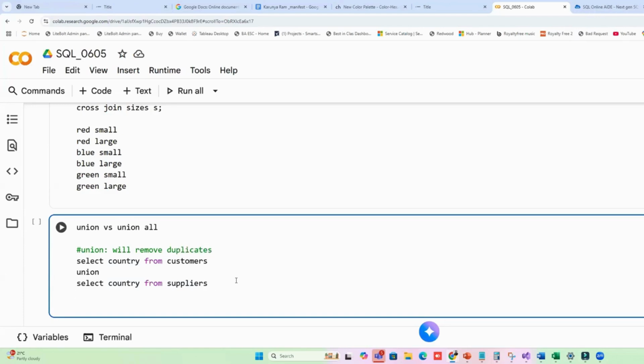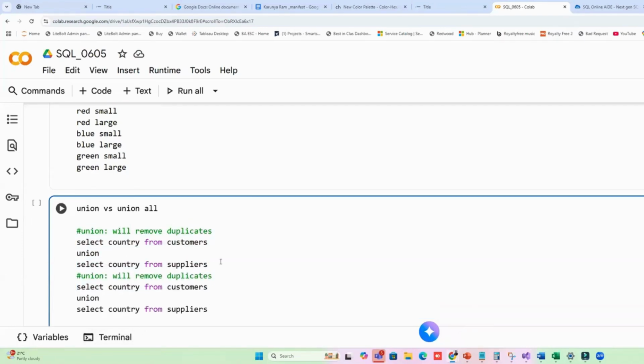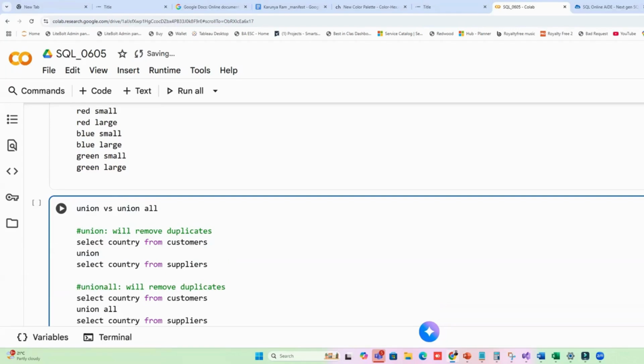Same thing, you use union all. In this case, it will not remove duplicates. That's it. Got it?